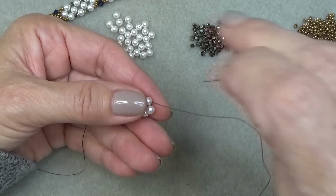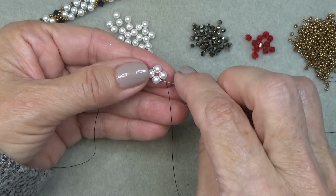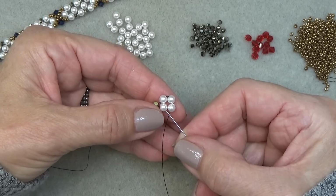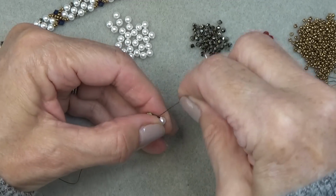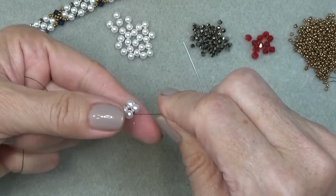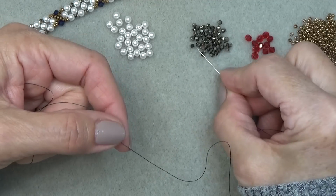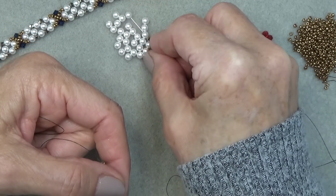Like that. Now I'm going to reinforce by going through all the beads. I want to pass where my stop bead is coming out. Like that. This is what I have. I'm going to pick up a 3mm bicone and 3 of my pearls.